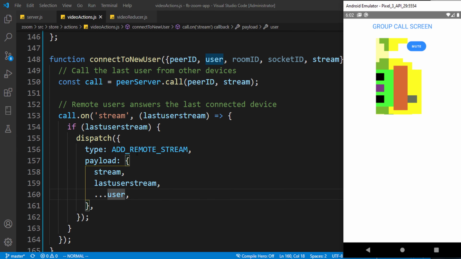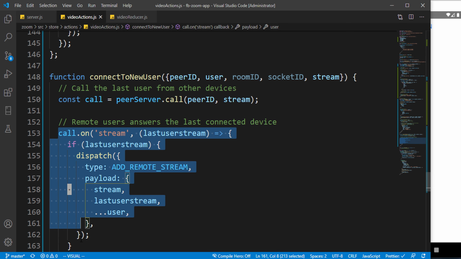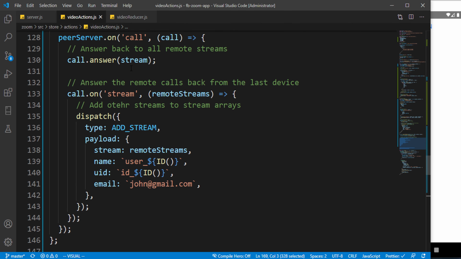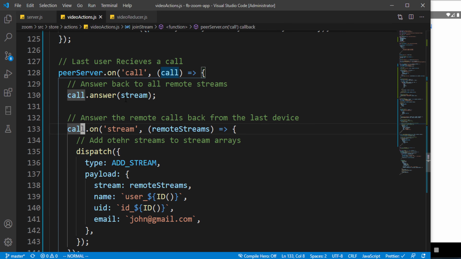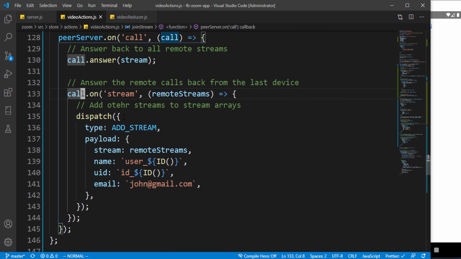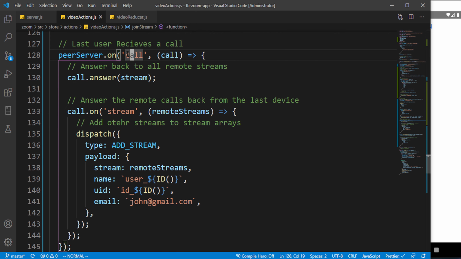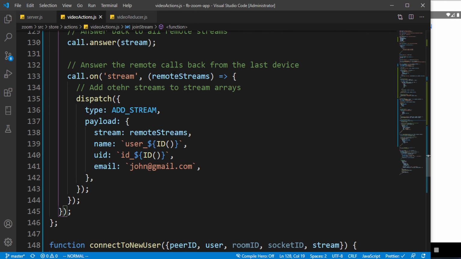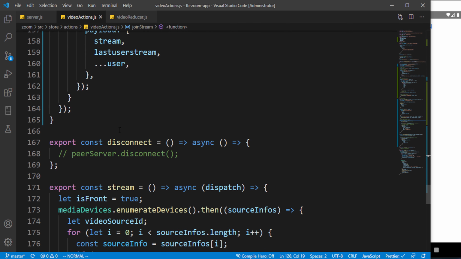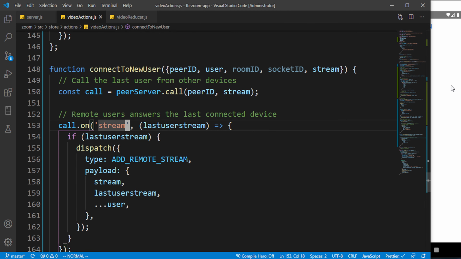So this one can't work except this user picks the call. You can go ahead, but it wouldn't work because this on call must first take place. But right here you could see that whenever a user calls, we can pick directly from that user.